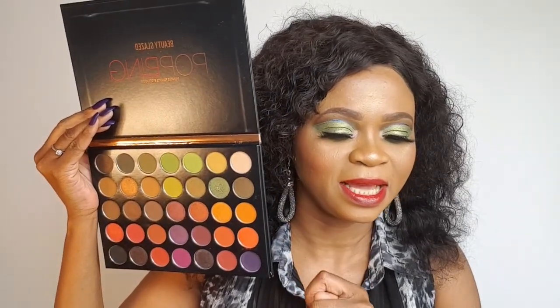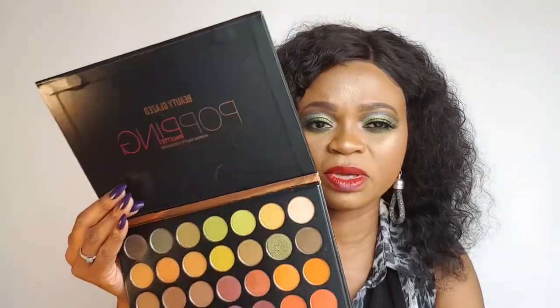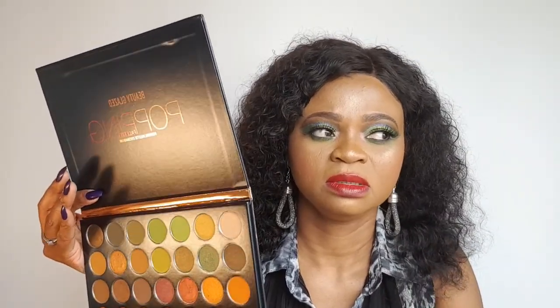All right, and it's $9.99 on Amazon. So if you want to go and get this palette, you can get it from Amazon. It's Beauty Glazed, okay? This one is $9.99. The Boss Mood from Morphe is £27. So you will save £17.